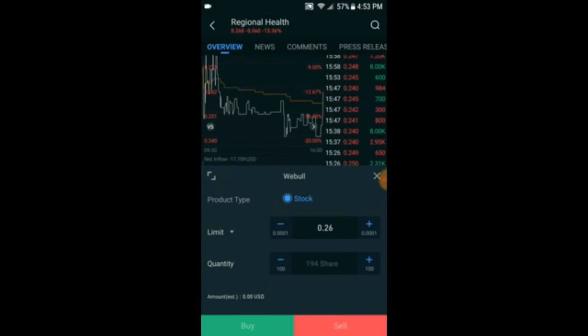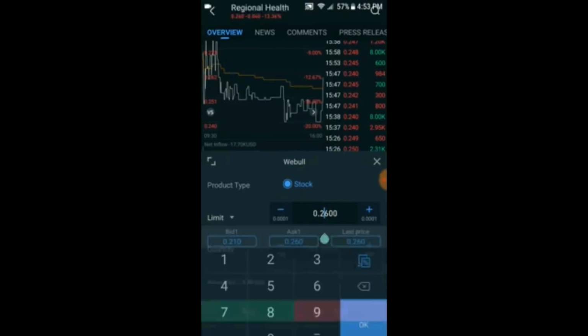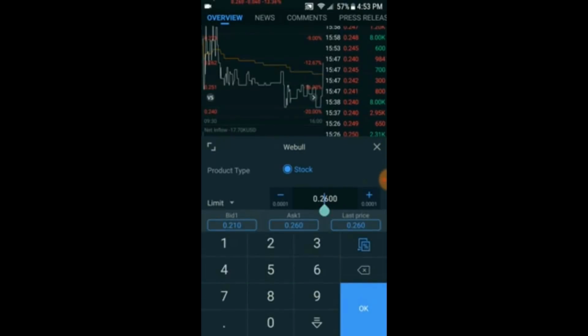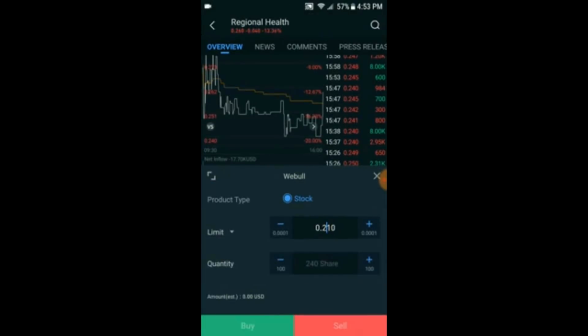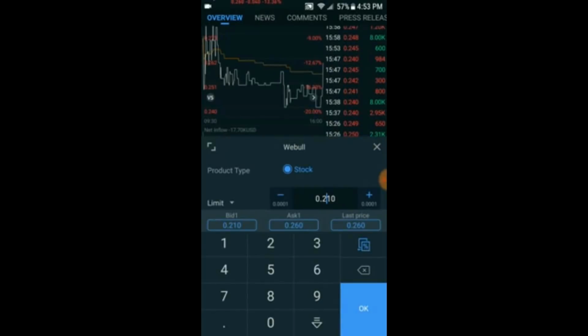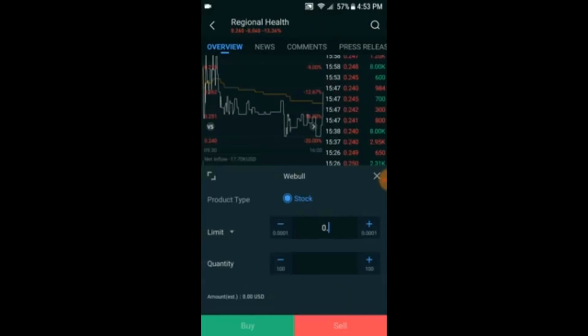And what we're going to look at here, you can automatically just put in a market order if you want to, or you can set your limit. And you can do this by hundredths of a penny or thousandths, whatever. But you can click this right here. You can automatically set your bid with the bid. You can set it on the ask, in which case you're just slapping the ask, or you can put it on the last price, or you can enter whatever you want to enter on your own.